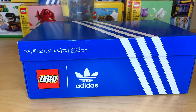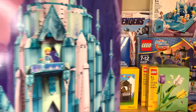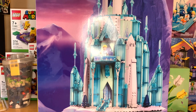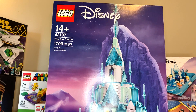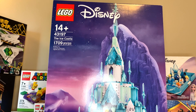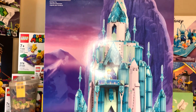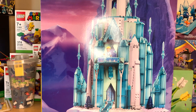And lastly, I got what is my favorite set of the summer — outside of Marvel and Harry Potter, but it's still pretty impressive. I got the brand new ice castle. I have been waiting for something like this for years; I never bought the smaller ice castles even though I wanted them. So I am very, very excited to build this. I'm really excited to build all of this. I haven't been doing a lot of building lately because I've been so busy, and I just don't know what to start with — I guess I'll figure it out.